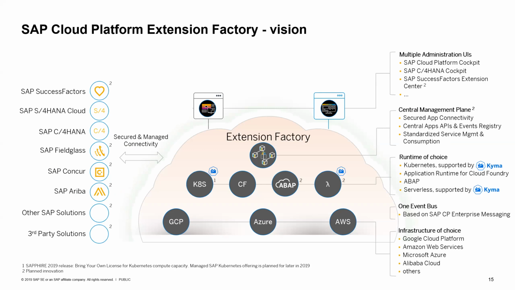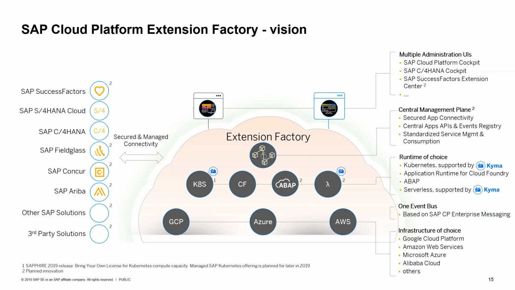Okay, so here's the vision that we have for the extension factory. As I said before, it is the extensibility framework through which all SAP solutions will be able to be extended with particular ease. Regardless of the line of business, it provides secure and managed connectivity between the platform and the LOBs you can see here on the left of our graphic. So it'll enable you to connect to SuccessFactors, SAP S/4HANA Cloud, SAP C/4HANA, and SAP Concur, to name just a few. And midterm, the extension factory vision also sees that we'll provide similar support for third-party solutions as well. So all to make sure that secured and managed connectivity can be achieved as easily and efficiently as possible for development.